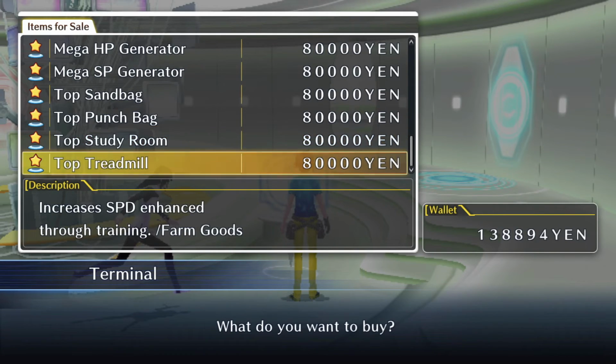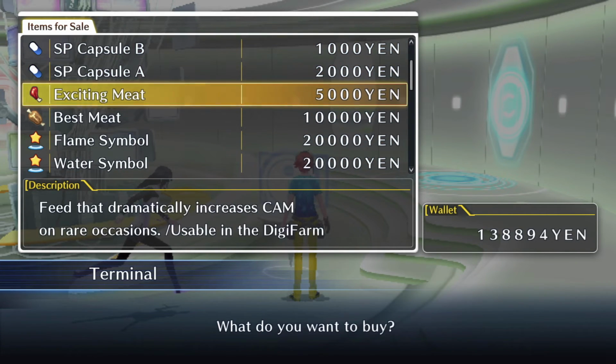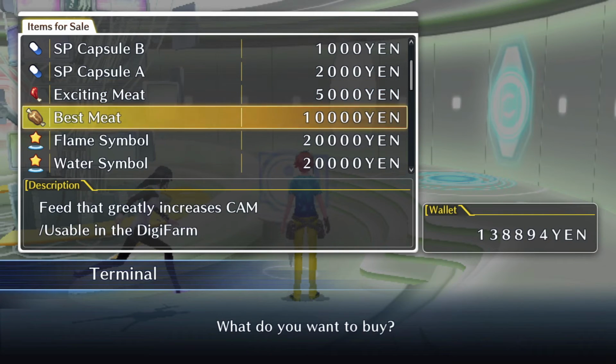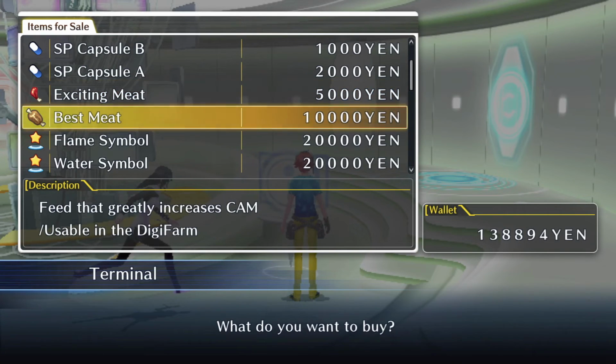But while I was in here looking through what this store has here in this digi lab, I noticed that there's an item here that you can purchase called Exciting Meat and Best Meat. And so off camera, I purchased these two and tried them out. And the Exciting Meat, as you can see, it says that the feed dramatically increases Cam on rare occasions. So I bought only 2 of them and I fed them to Lady Devimon. I fed it to her and she rejected the second one, but the first one she accepted and it increased her Cam by like 20. Best Meat increases Cam by like 5, I think.